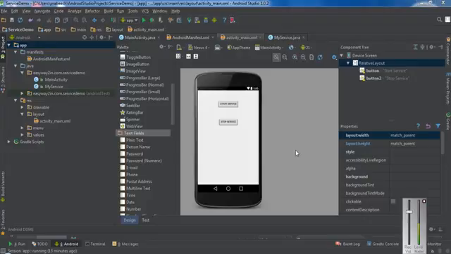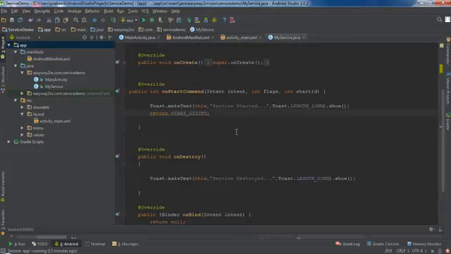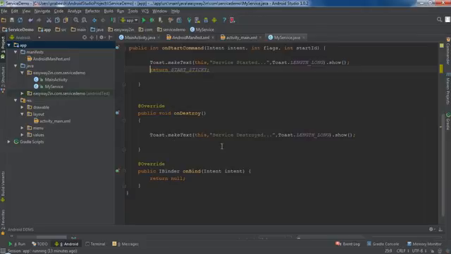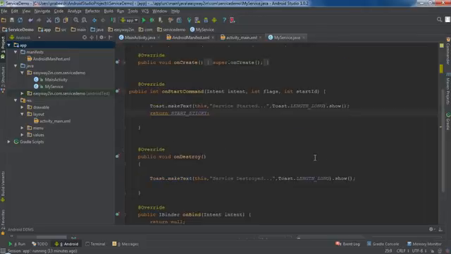So here I am going to show you what the actual problem is and what the solution is. I use the same example used in the previous episode. Here we create a simple status service. Here is the service class. In onStartCommand we just print a message using a toast, and in onDestroy we also place a toast.